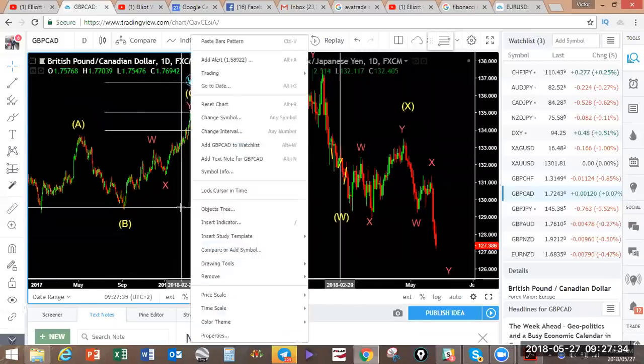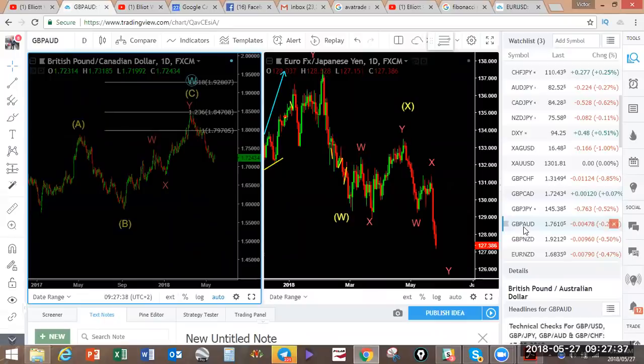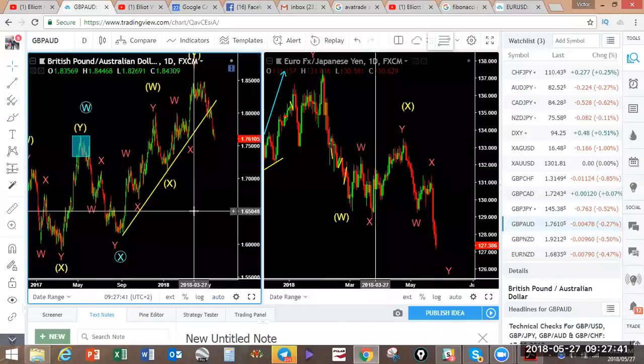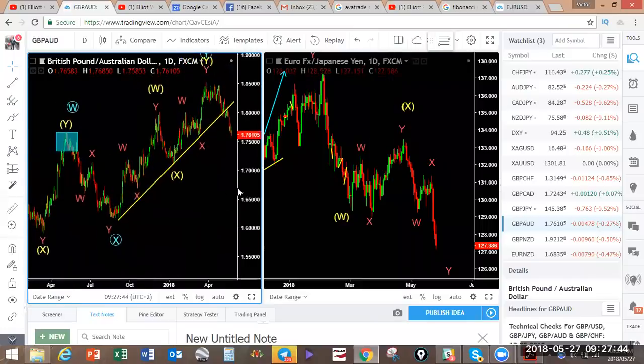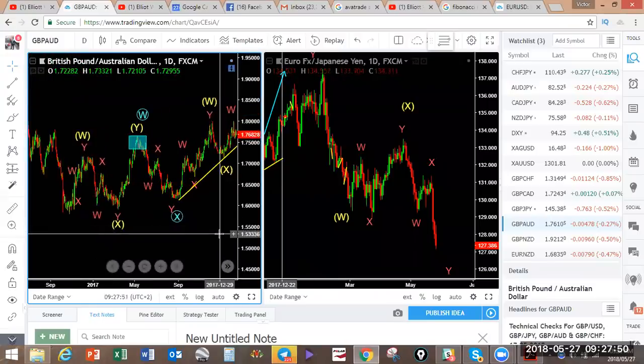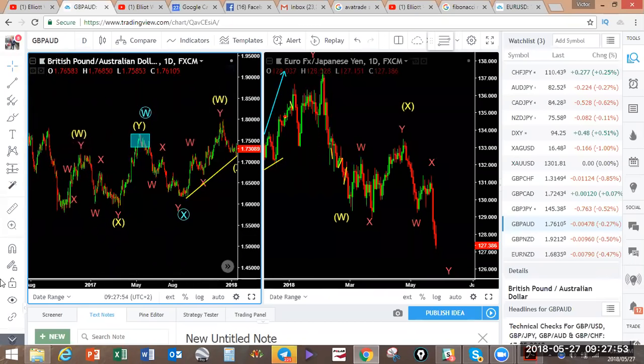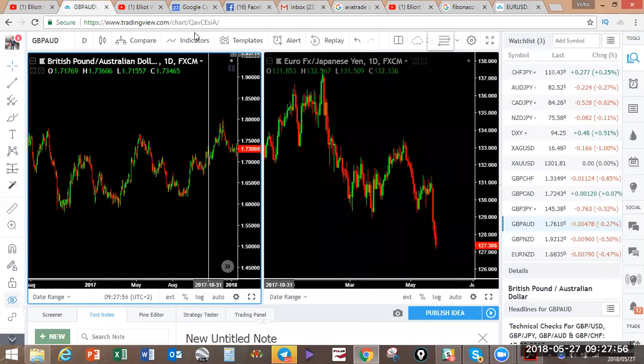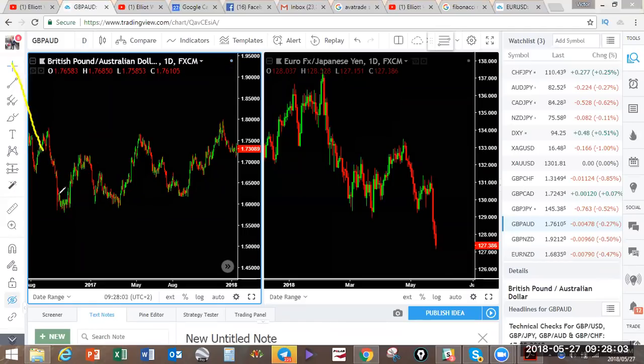On the left-hand side, I'm going to put on pound AUD. So pound AUD on the left. This correlation is amazingly accurate. If you look on the left-hand side, you have exactly what happened with the Euro and CHFJPY pairs. Here you've got a move coming down, from a swing high to a swing low. What happened was that you had a 3-wave move like this, and from there, from our so-called blue box strategy, we expected to get this reversal here.